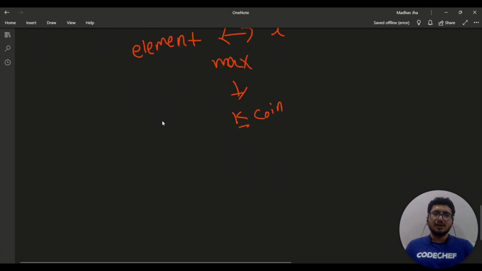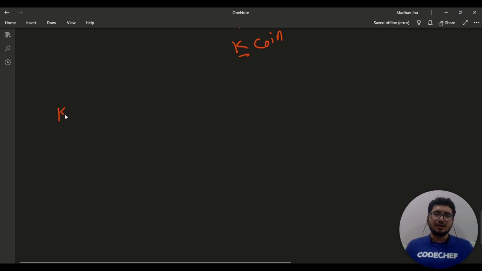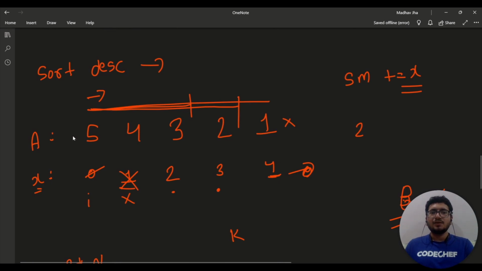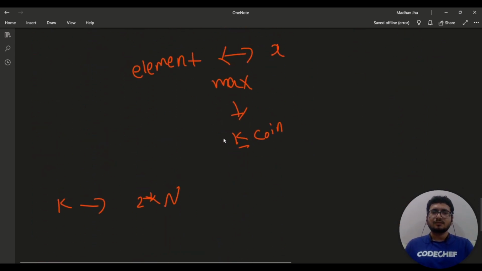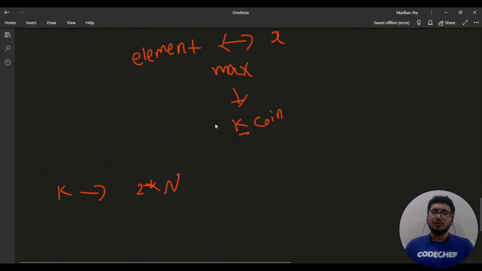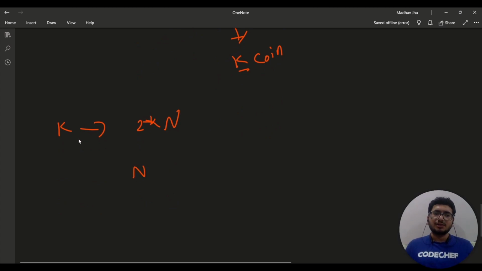So in this situation, if you look at it, for each k we have 2n k's. For each k, we are traversing over all the values of our array n. We traverse over all of them and try to find which configuration will give us the max value. We can choose 3 elements and then try to choose 3 x's. We can try to choose 4 elements and try to choose 2 x's in case we have 6 coins. Similarly, for each coin, we'll do this. We try to balance the value of elements and coins. That will also take n operations. So for each k, we are doing n operations. So overall, our time complexity is going to be n square.